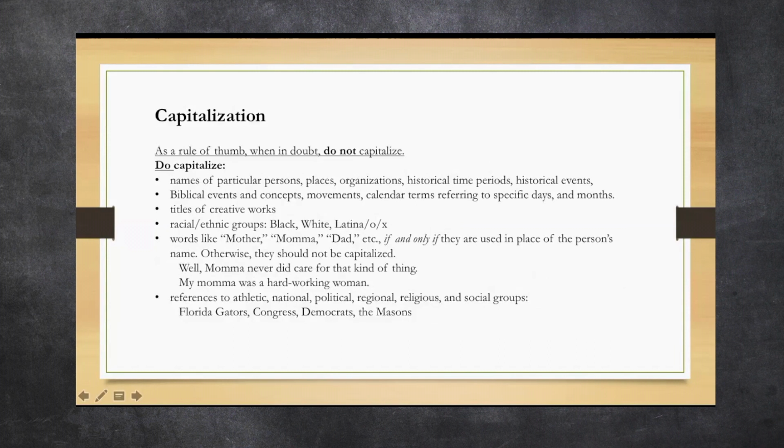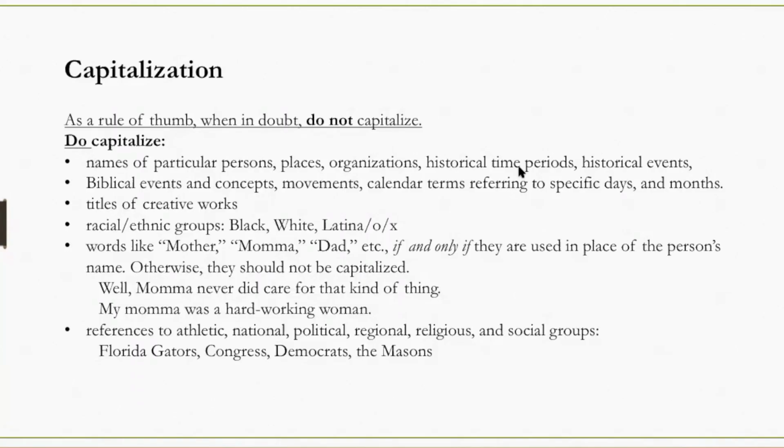Capitalization has changed over the years, so this is definitely something to take note of. Obviously, you would keep capitalized the names of persons, places, organizations, and such. Historical time periods such as the Civil Rights Movement are capitalized. Civil rights is not, but the movement itself is a particular time period or a historical event, and so it would be capitalized.